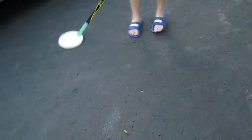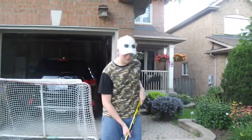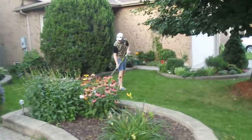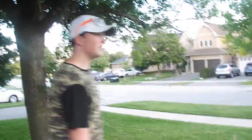Yeah. You know what cool thing you can do with this? You can go like this, and then, I guess like that, and do that. You could do the shootout move that that guy on Ottawa did with the puck a couple years back now, where he went up like this and spun it around, and I guess you could put it to your right, but he went like this, and then... Oh, it flew. It flew that far. But yeah, you can do that, which is really, really fun actually.